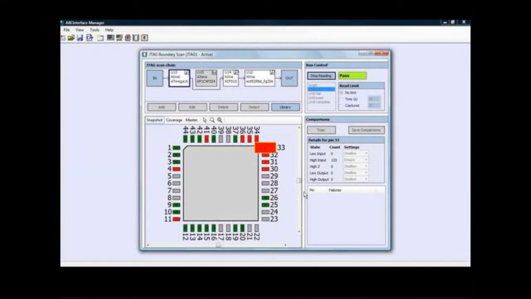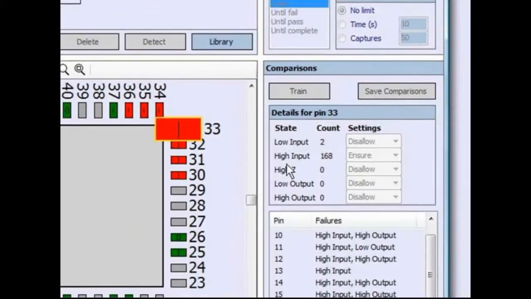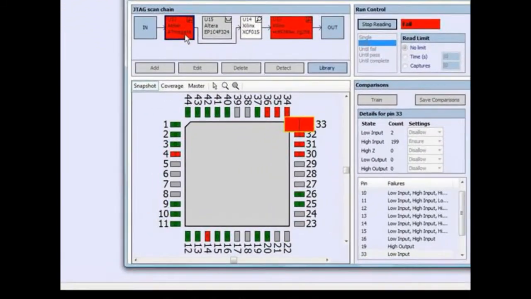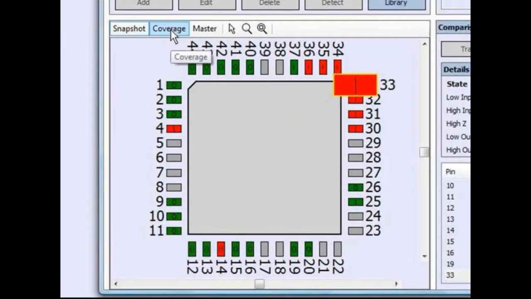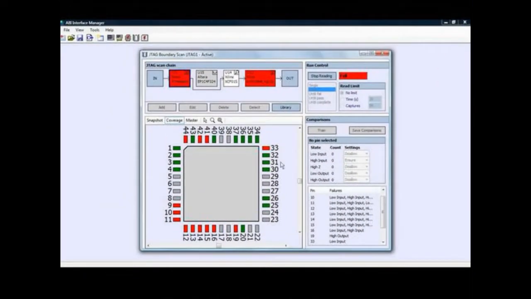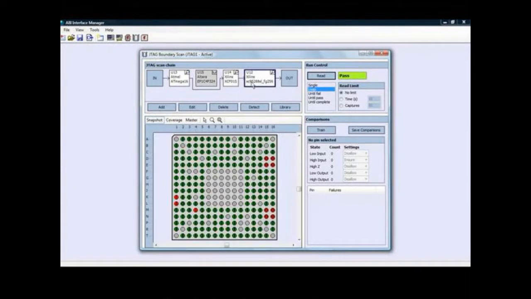However, should this pin not compare with the previously saved data, it will be automatically highlighted in the software. This will be represented by a red box over the device. It can also be viewed by using the coverage view of the JTAGMaster. This pin has now turned red because it fails comparison and has also caused other pins to fail the comparison. Checking that a device passes this test not only ensures that the device has the correct functionality, but also that its pins or balls are making good contact with the rest of the PCB.